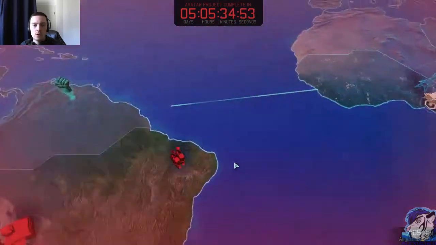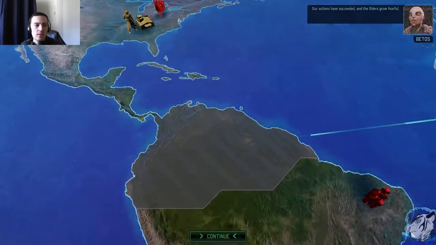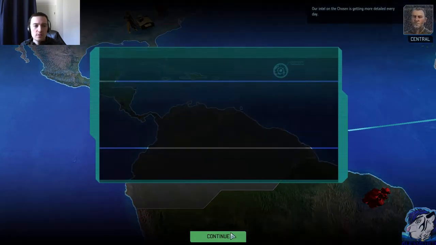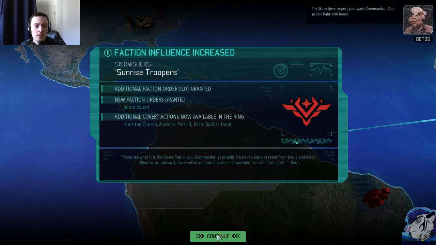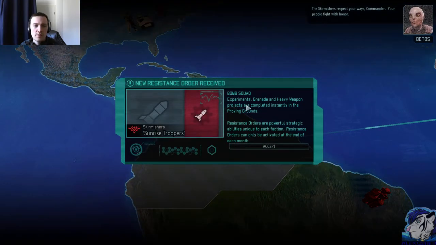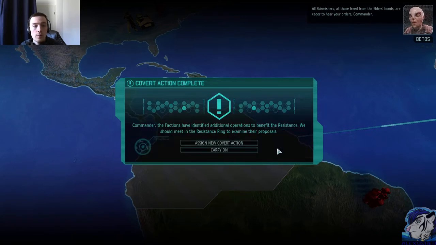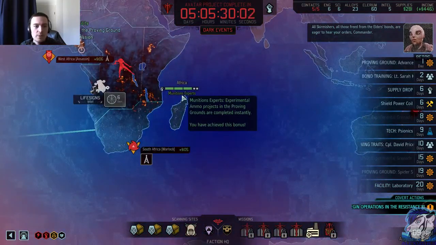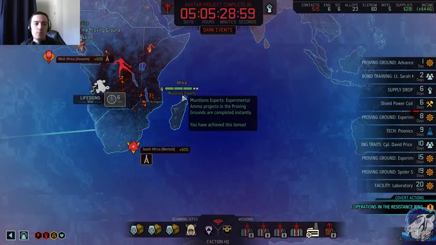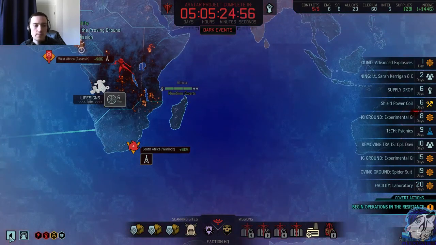If only I had one corpse. Our actions have succeeded. Interesting. And the elders are fearful. Our intel on the Chosen is getting more detailed every day. The skirmishers respect your ways, Commander. Your people fight with honor. All skirmishers, all those freed, are eager to hear your orders, Commander. Ammo projects are completed instantly.